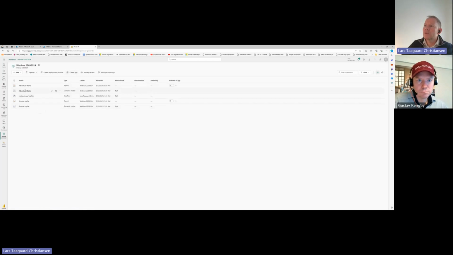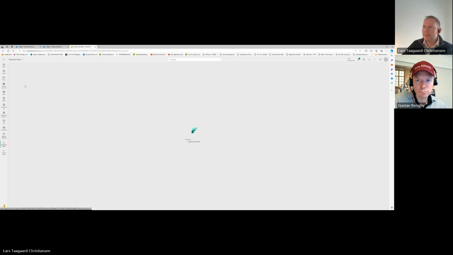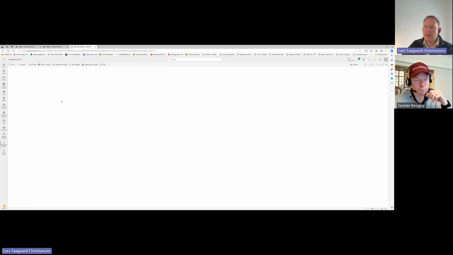Then we will go into the other report, the Adventure Works, because there are a little bit more stuff going on in here than just a log file. So again, I can find CoPilot here, but it can only look in the report that I've done.